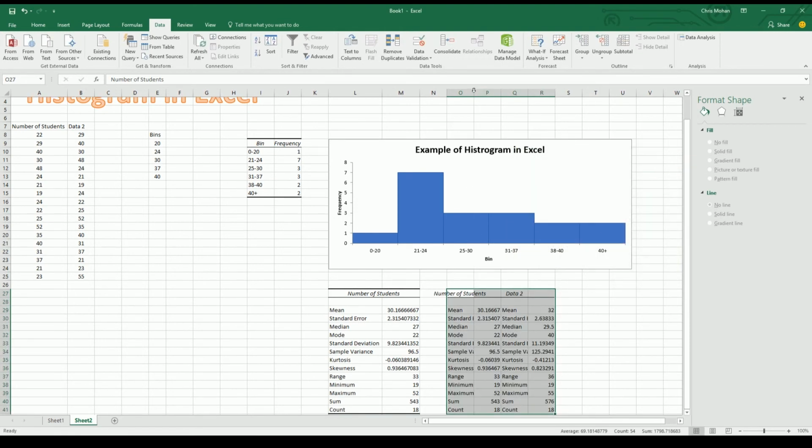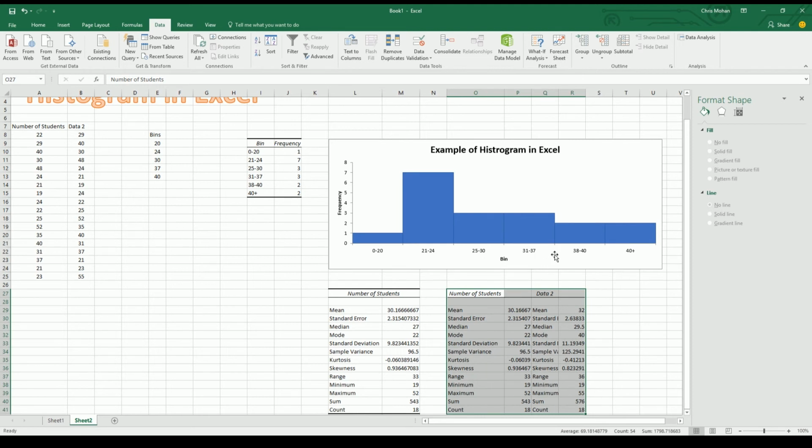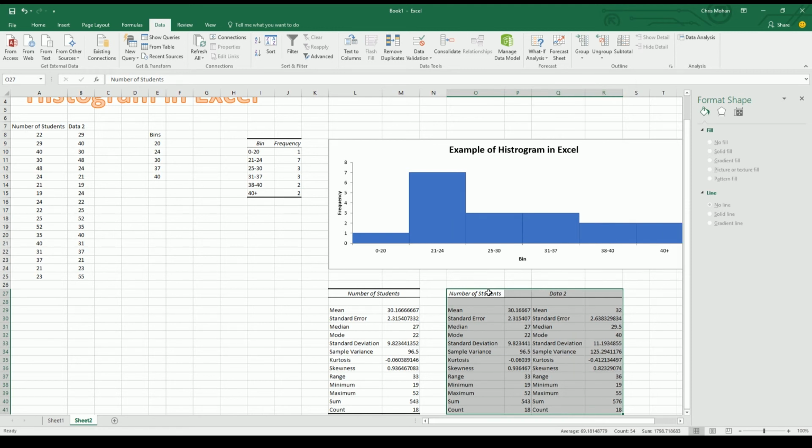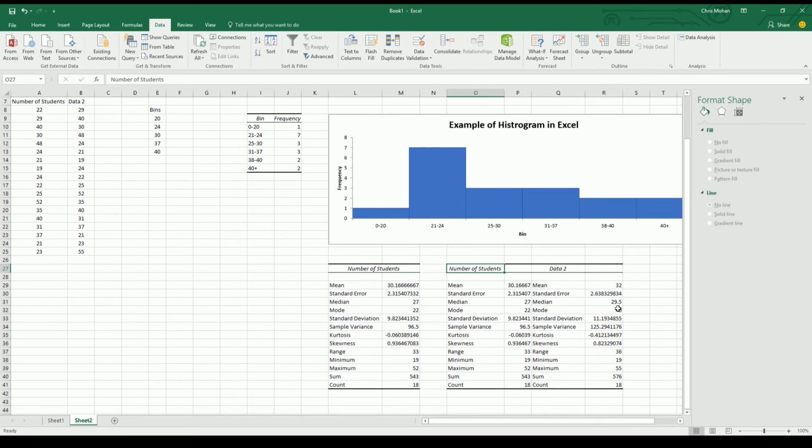You'll actually see that it will break it down into two bits. So it will not only give me the mean for the number of students, it'll give me the mean for the second set of data as well, and all the different things they're contained within. And it can be useful for making quick observations about the differences between the means and the medians and the modes and the standard deviation. Some of these you may have no idea what they are, and then you can't compare about it.